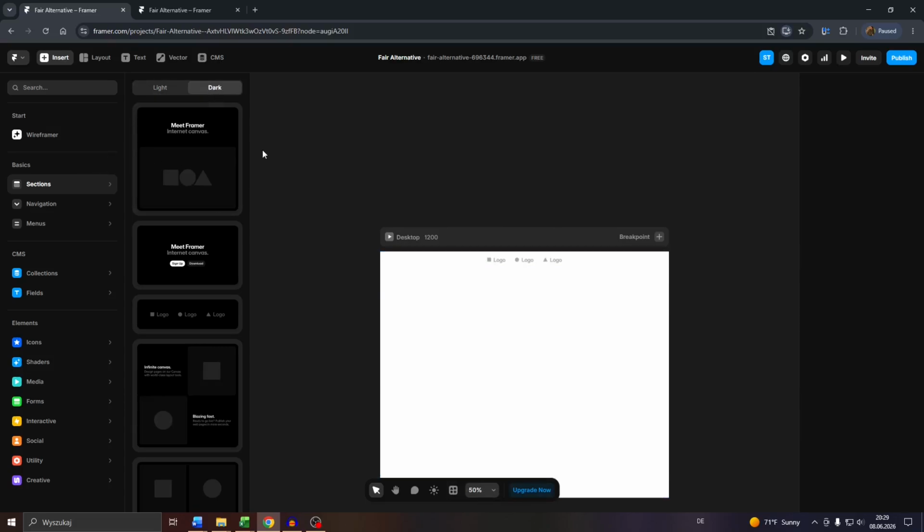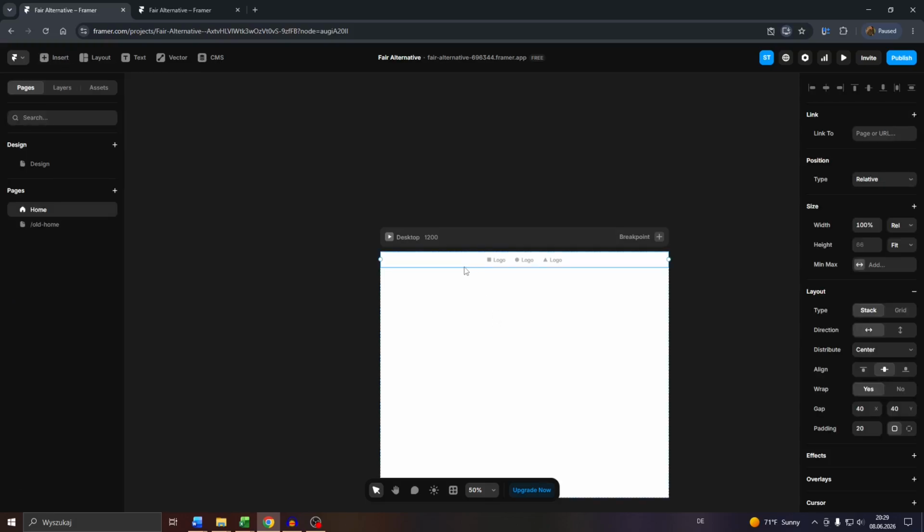And that's it, and you can do that with any other section of that menu here. Browse through that menu and position it on your page, or left click into it so that Framer may add it automatically to your page, so that you can now click into the section, customize it, edit it, or add content and components to it.